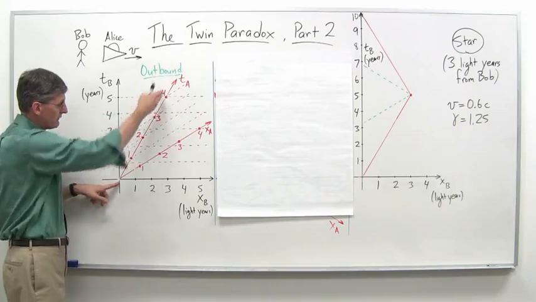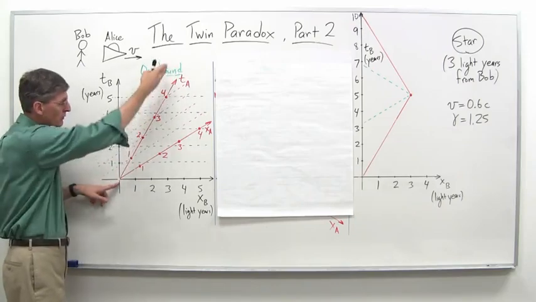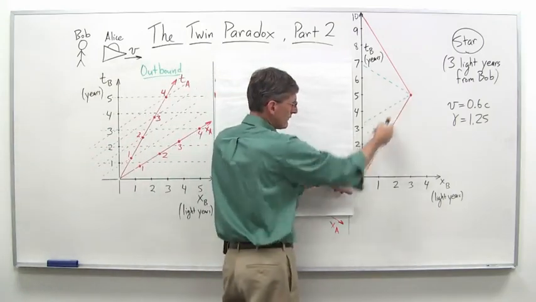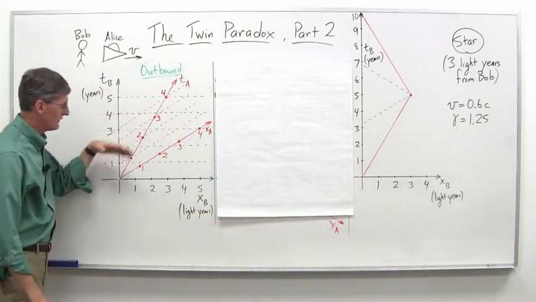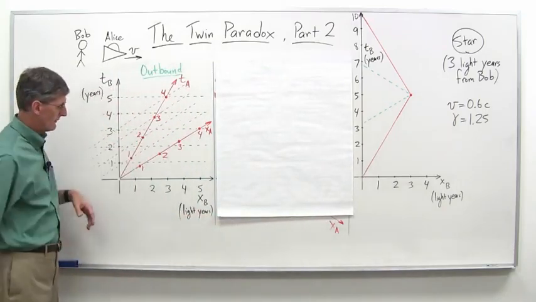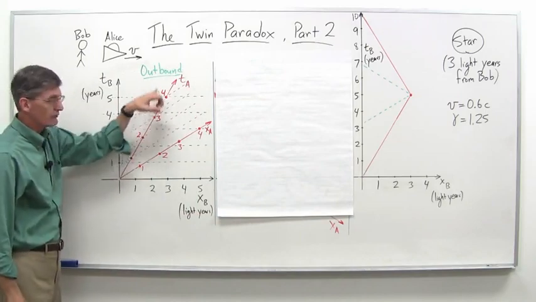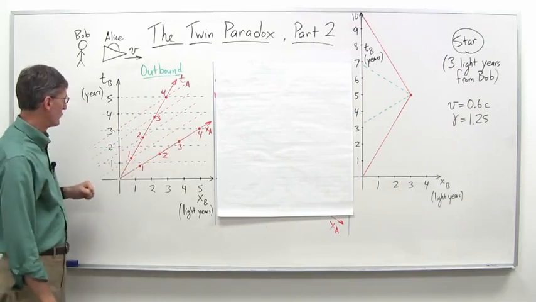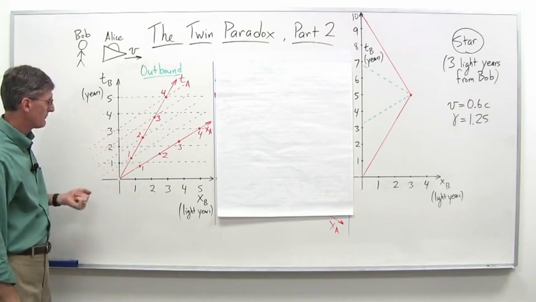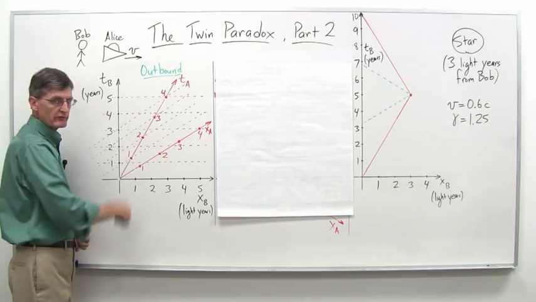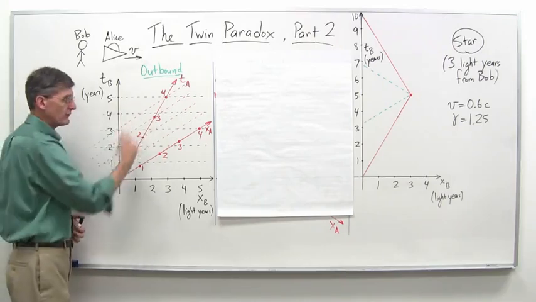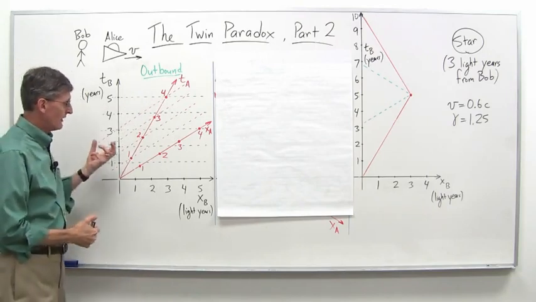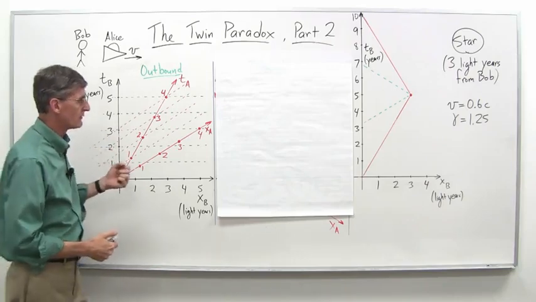So really, this line right here, which is her world line traveling through Bob's frame of reference, is the same as this line right here, traveling out to the star. And we've just put the lines of simultaneity in and also the scale markings for Alice's clock and actually her x-axis as well. Okay, so that's the outbound trip. We see that when Alice reaches the star, Bob's clock reads 5, Alice's clock reads 4. And so then the next thing we have to understand is the inbound trip back again. So let's take a look at that now.